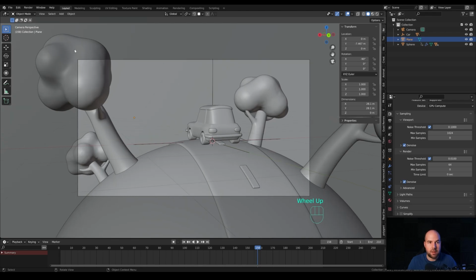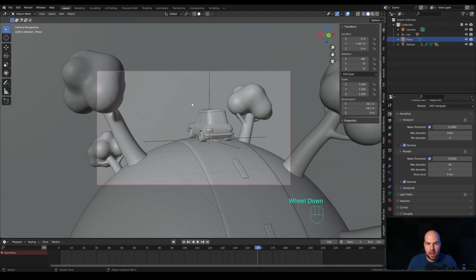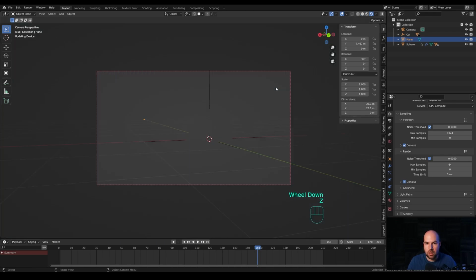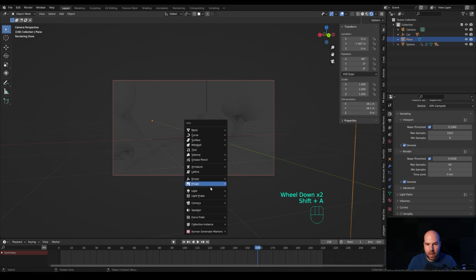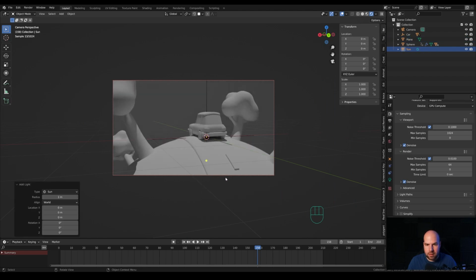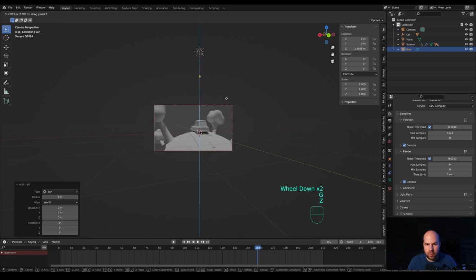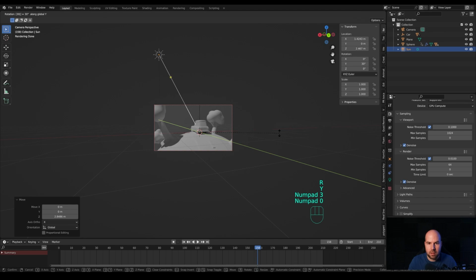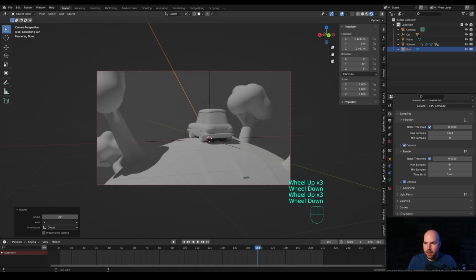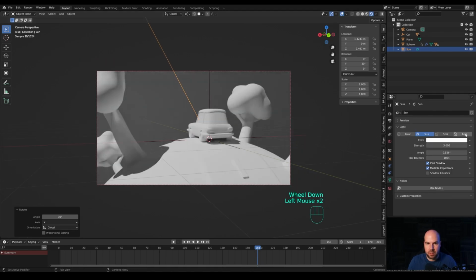And to save some render times, you can press Ctrl B and limit your view to just the camera. You will see this red outline, so when you actually preview the rendered, the outside world won't be rendered. So let's press Shift A and we'll add some light here. Let's add a sunlight. Let's press G then Z and move it up a little bit, and now hold period on a keyboard and switch to 3D cursor, press R then Y and 30 degrees. So we have it at an angle, and now we can increase the strength to something like 3.